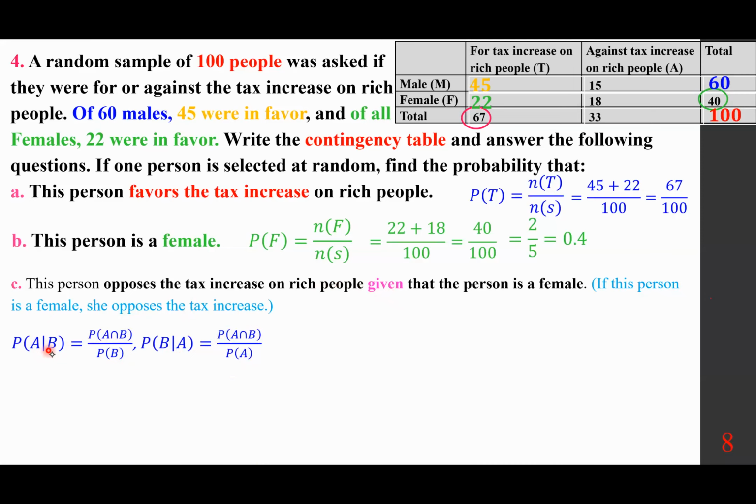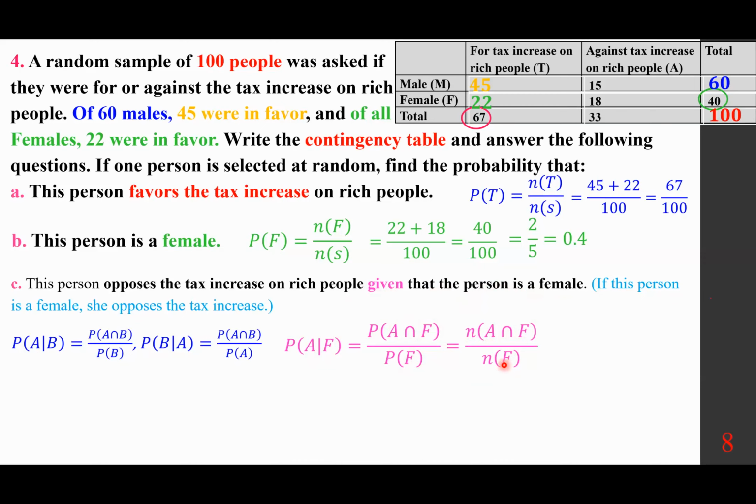Now, if we were to write this one, we would write probability of A given F. Because given, after the line segment comes this, which is probability of A intersection F over probability of F. When you go through the process, it simplifies to N of A intersection F over N of F. I want to make sure we understand this one, because if you understand this one, every conditional probability, which means somehow the given is embedded, becomes easy.